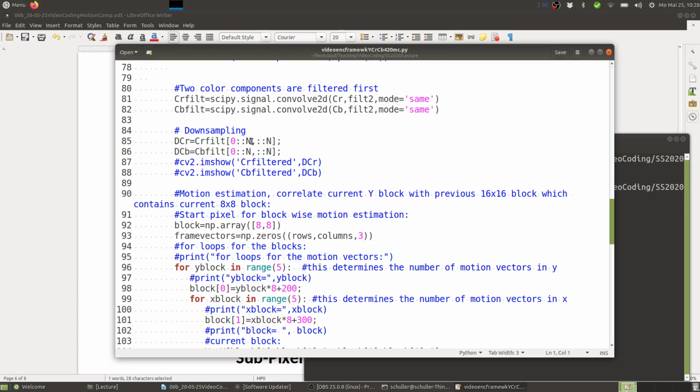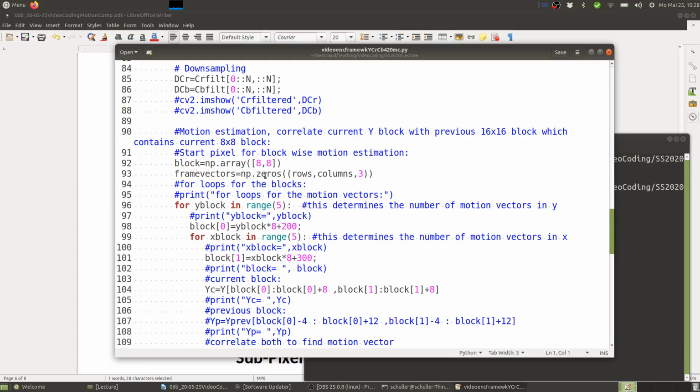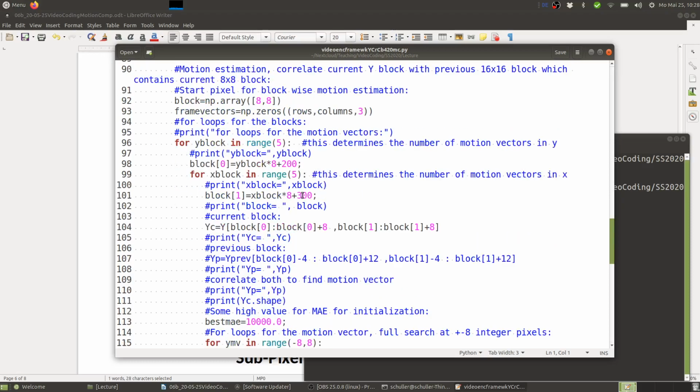So here capital N equals 2, so this corresponds to the usual color downsampling scheme 4:2:0. Here we have a block of 8 by 8 values, and we initialize the frame vectors with it, and now we are doing the motion estimation here. So for Y block in range of 5, so this is now the search. So this is going over the 5 blocks that we want to search.